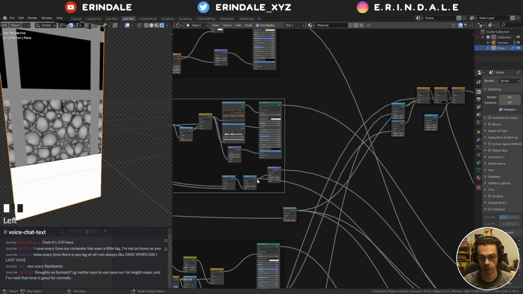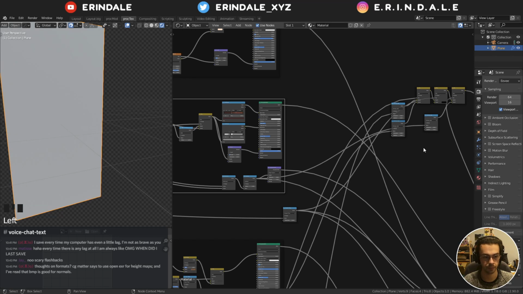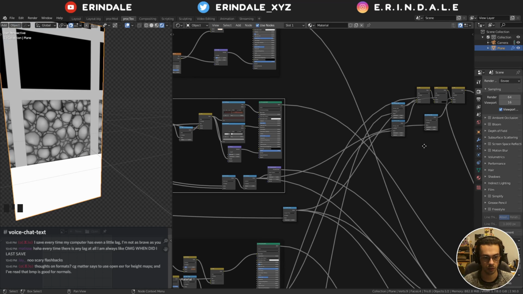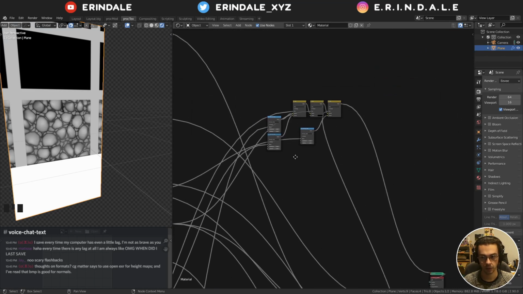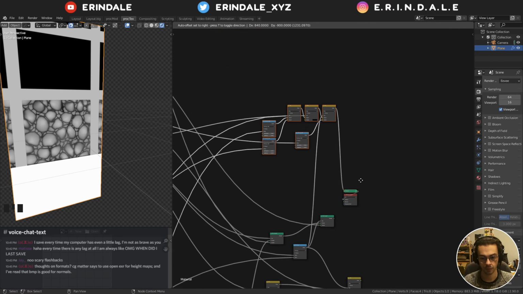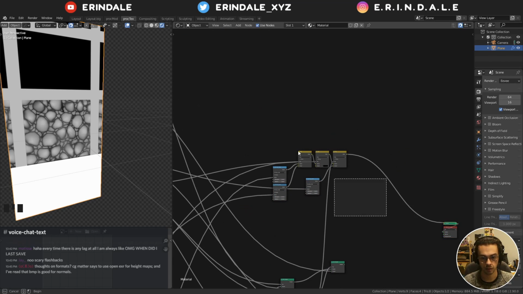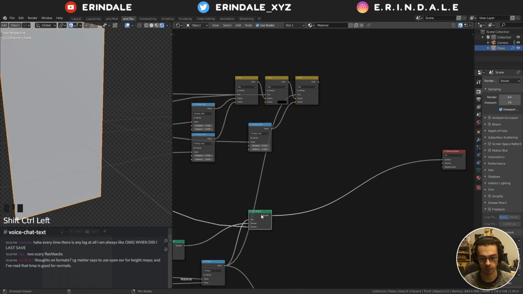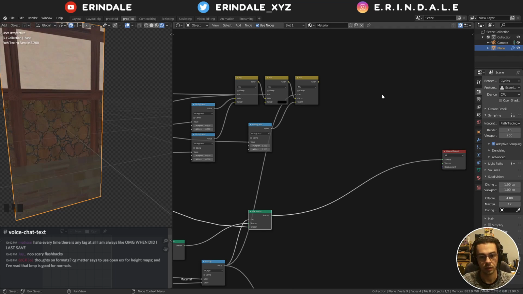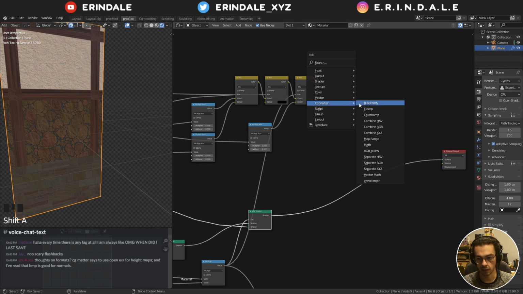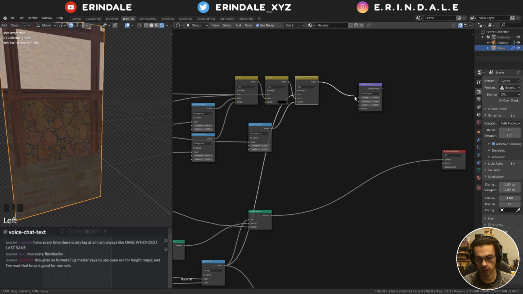Where's that coming from? We're coming from the height of our timber here. Great. So just to calibrate this real quick, I'm just going to view our shader. Should be in Cycles. Here we go. So we can view our shader, and I can just set a vector displacement on here.